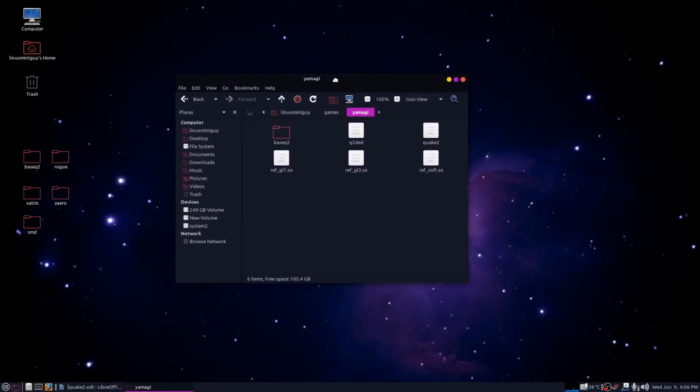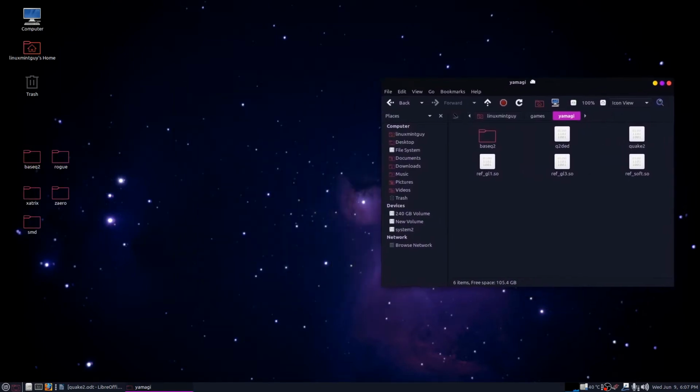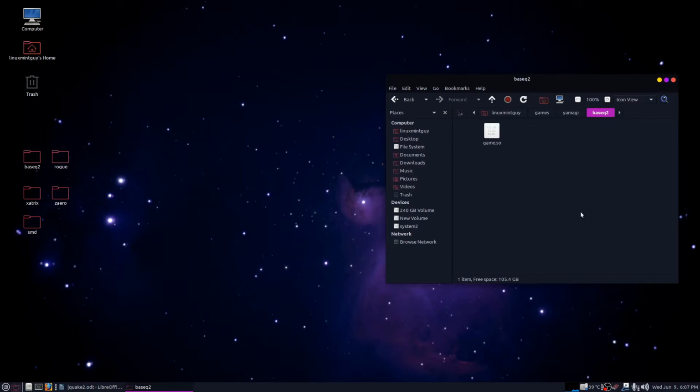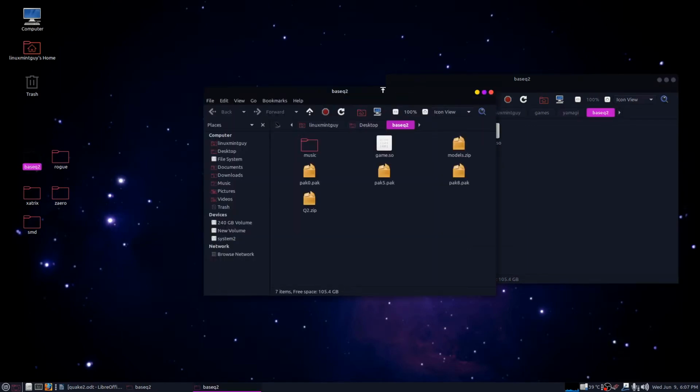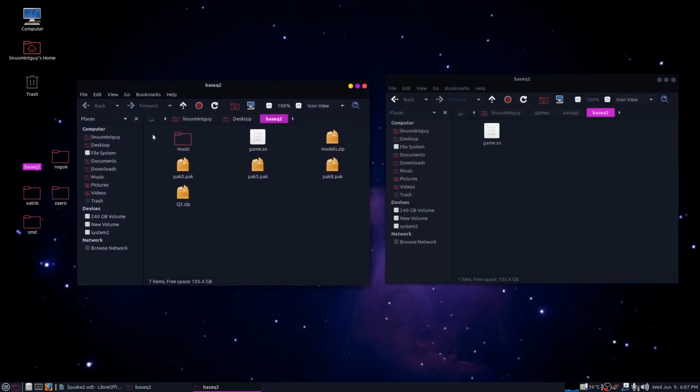Now this folder, when already compiled, gives you a base Q2 folder. To avoid confusion, the folders you see on the left here are left over from an old installation. But I'm trying to show you what you see with a new installation. This is what you get in your new folder. The only file that you're actually required to supply to get this to run is pack0.pack, the file that's got basically everything you need from Quake 2.